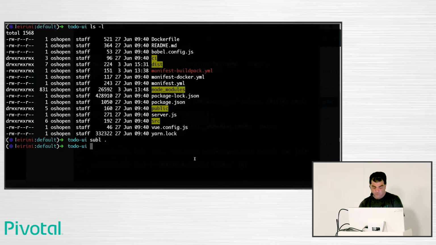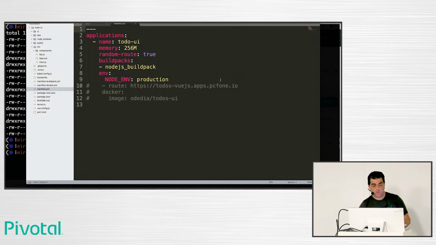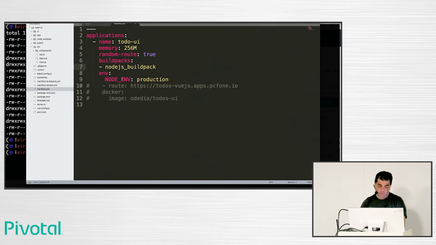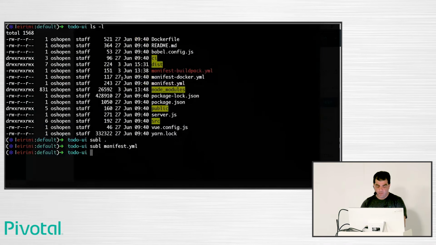Now again, to get this running on my platform, this is a Node.js application. This is not even a Spring application. All I really need to do is configure some sort of a manifest YAML. I don't even have to do that, but it's useful to do that. And here I'm just pointing to a Node.js buildpack, right? I'm just saying that I want to build a container of Node.js. I'm giving it a parameter of production for the Node environment, and I can push this application out to my platform.